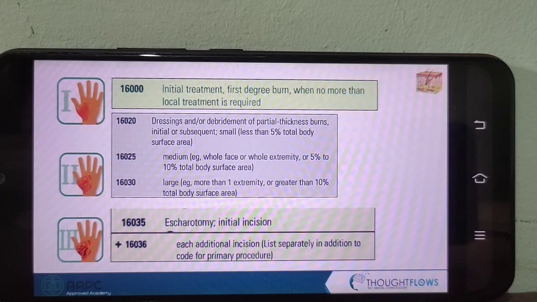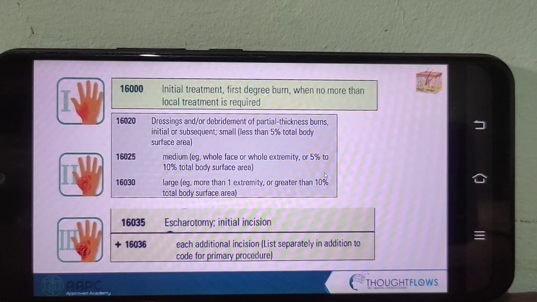Either right or left leg, any one, or right or left arm. We have 4 extremities. In that 4, if any one extremity is fully burned, that leads us to medium.